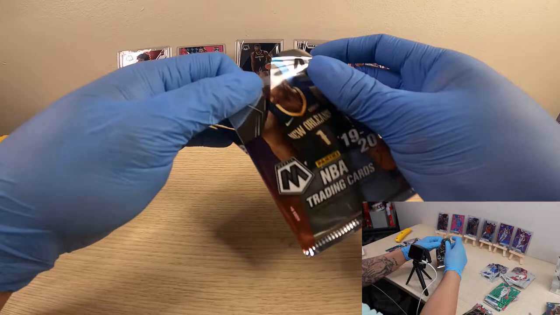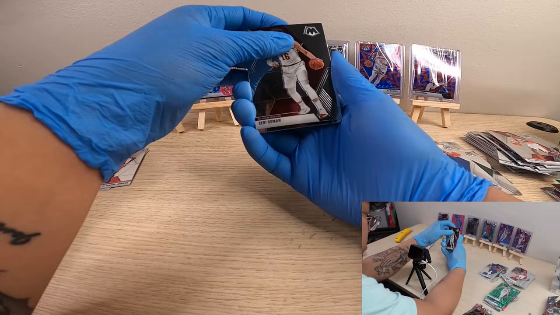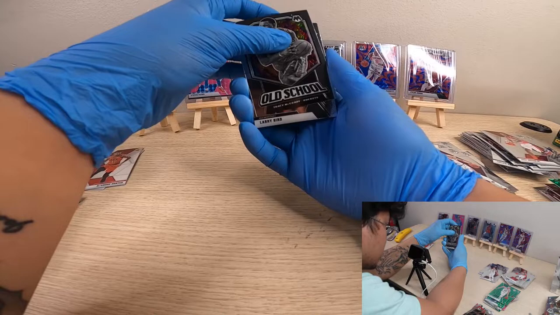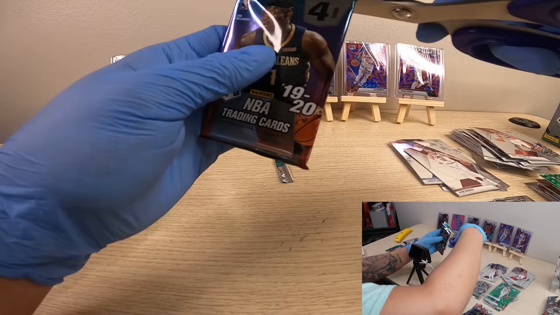Winston Galloway. Sekou Doumbouya. He was supposed to be good this year, too. T-Mac, old school subset. Larry Fudge. Oh, bro, last pack, dang, this is dry. That blaster box was wow. This was really dry.